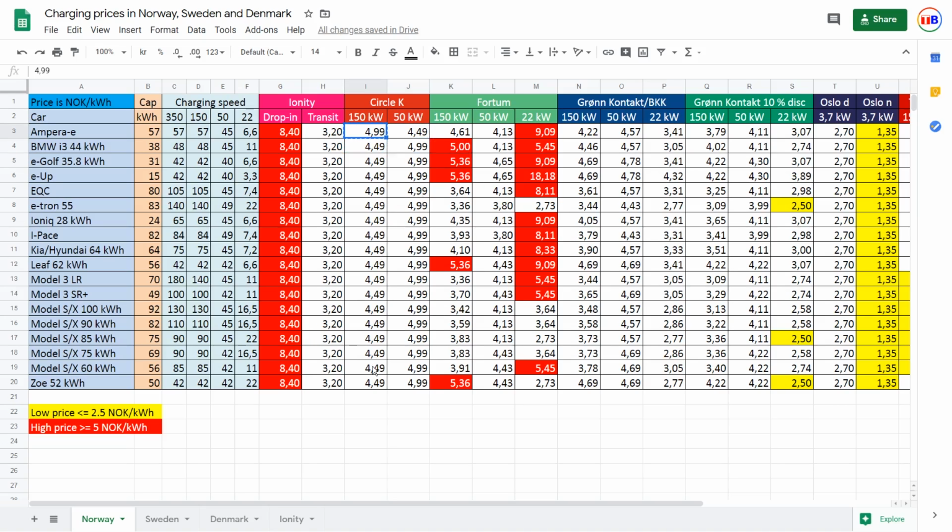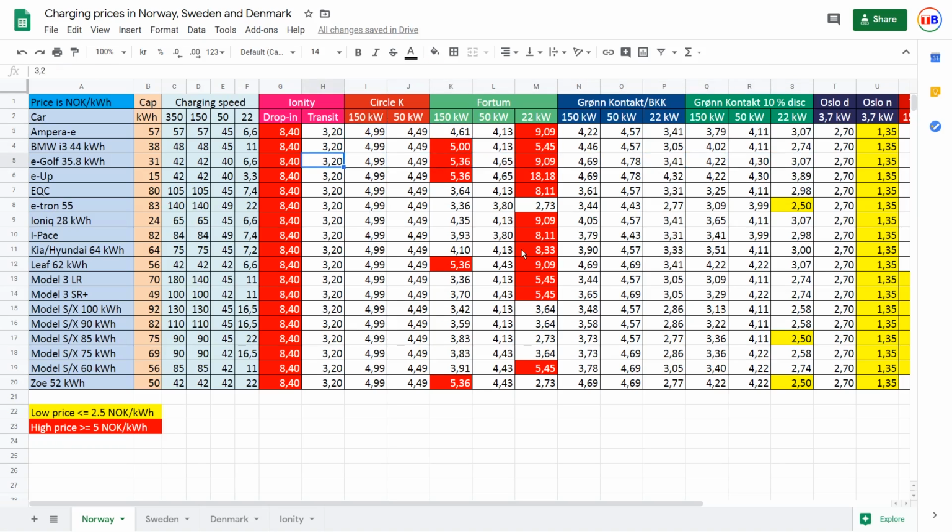You can see what a ninja I am. Oh yeah, look at that. Wait, hold on. And then this one like this. Okay, there. Now it's fixed. This is autosave, by the way. They purposely set it to 499 because if they set it to 5, then it will become red. Like a ninja. Okay, and then you have Fortum prices and all this other stuff here.